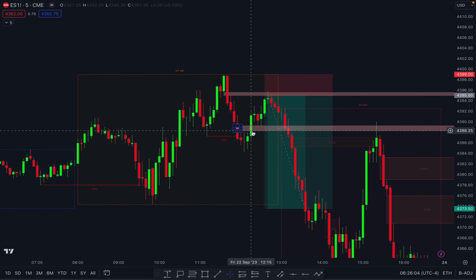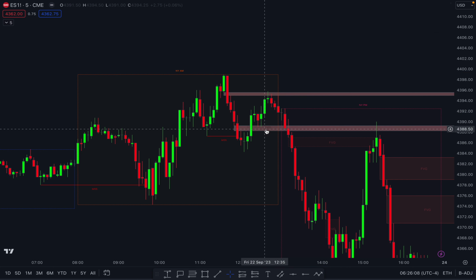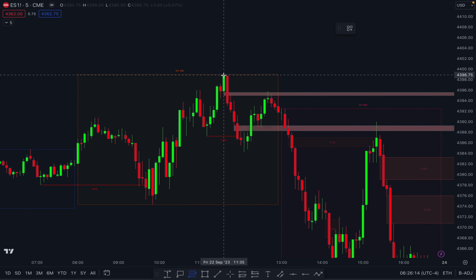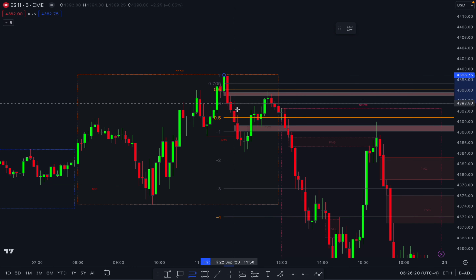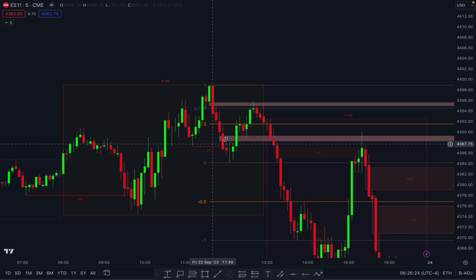Okay, so we skipped 2. Now step 3. What could you have done? Remember we tried to enter this FVG, it was 1 to 5 RR. We didn't take the trade. You should be strict on this. What you can do is take Fibonacci with just 0.5, 1 and 0 open. Take it from the top, put it all the way to the end of the leg that formed the MSS, and you could have entered at any FVGs that are above the 0.5 mark.